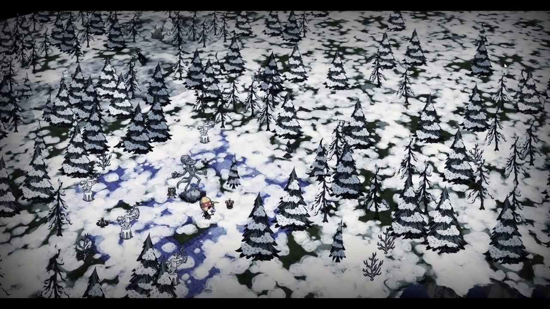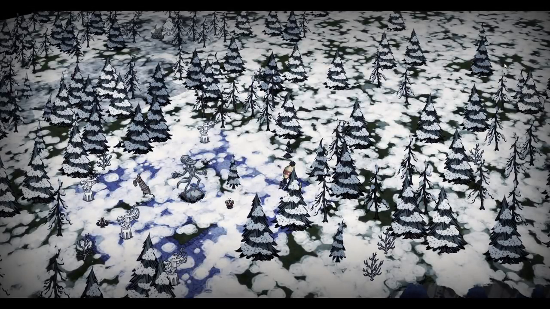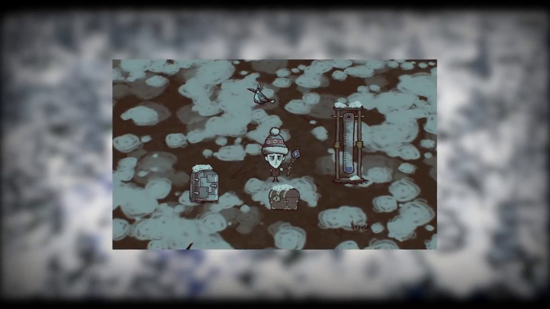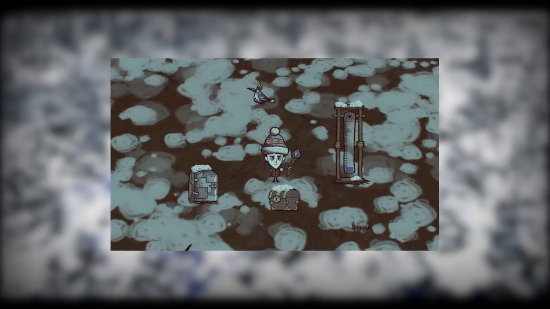The final trap set piece worth discussing is the winter and summer trap set piece. Upon opening the chest found, they will begin the season of winter, or summer if you're playing Reign of Giants and the trap was found in a desert.